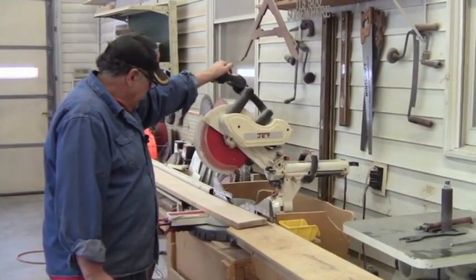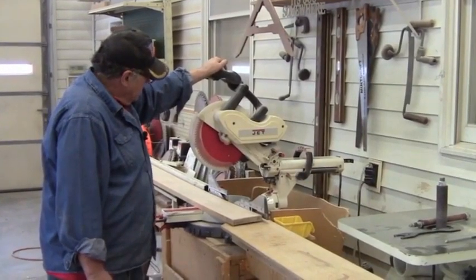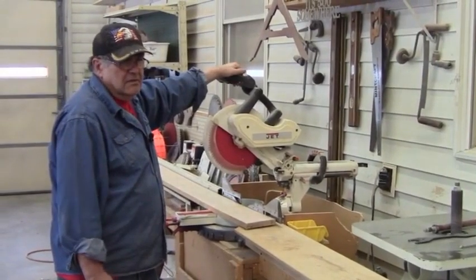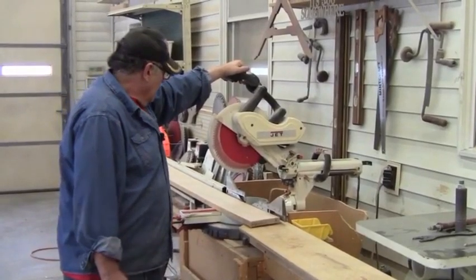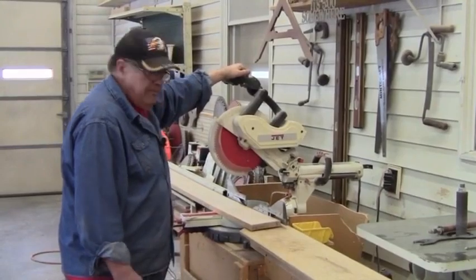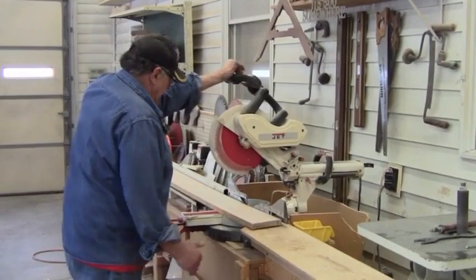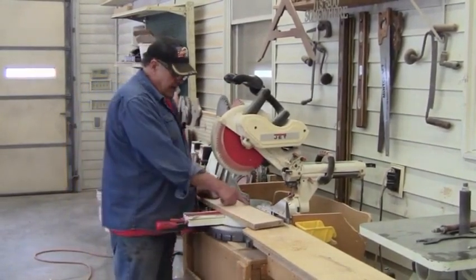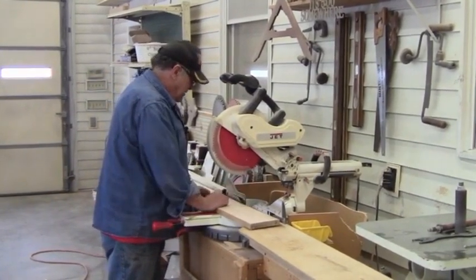But this is a Jet, obviously. It's a 12-inch compound slider. It's done a pretty good job. Before this, I had a DeWalt, right? Yeah. You know, as long as they'll set up and tune up, they're good. The Jet had a little bit of an issue. I had to adjust the fence out a little bit. I'm not wanting to go back and leave just a little teeny tab in the back, but I got that.